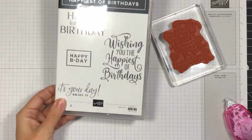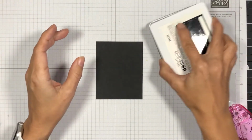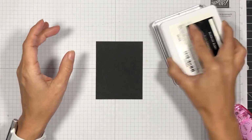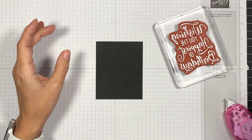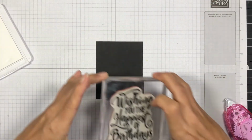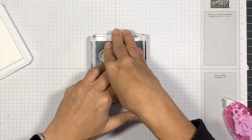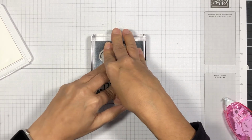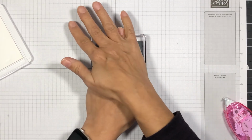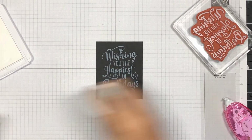So now I'm going to be using the Wishing You the Happiest of Birthdays greeting from the Happiest of Birthdays stamp set. And I'm going to ink it up with my white craft ink. And then I'm going to center this on this piece of cardstock and I'm going to stamp. It's a big stamp, so you just want to make sure that you apply pressure all over. So there you can see we have this nice impression.